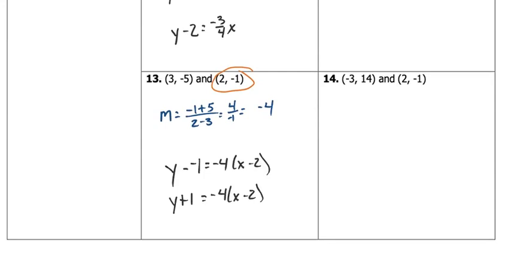And then number 13, my slope is -4. So y minus -1, so that's really y plus 1 equals -4, and then in parentheses I have x minus 2. So I can always take point slope form if I've been given 2 coordinates. Those 2 coordinates simply go into the slope formula to give me the slope. Once I know the slope, I need one slope with one coordinate to get set up in point slope.